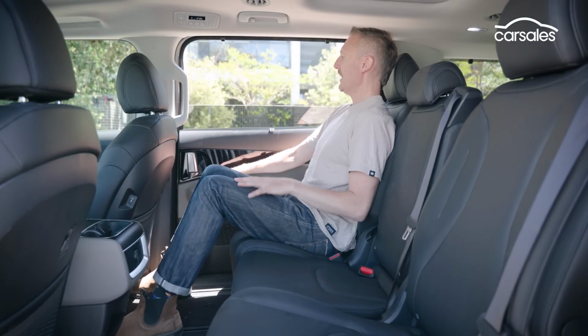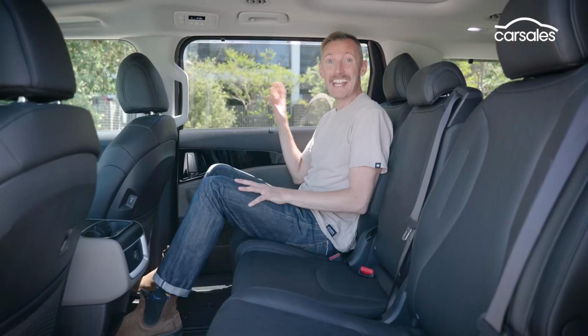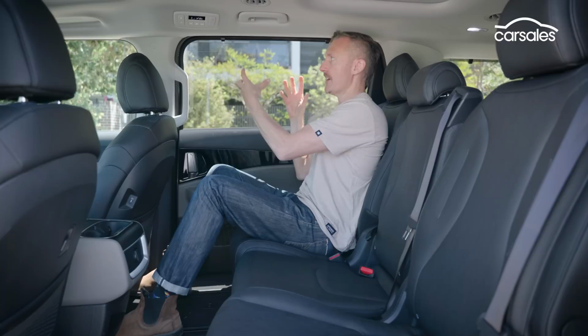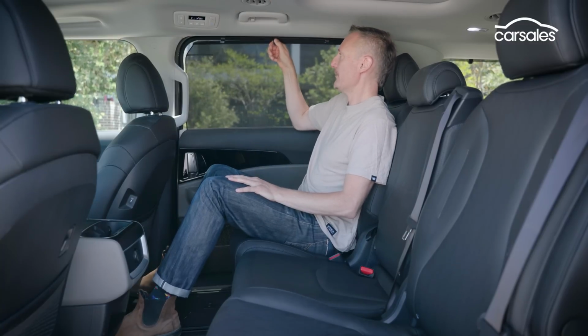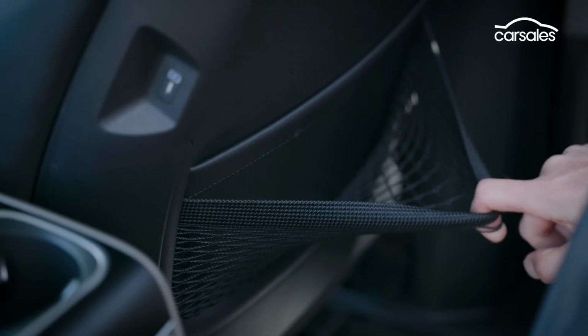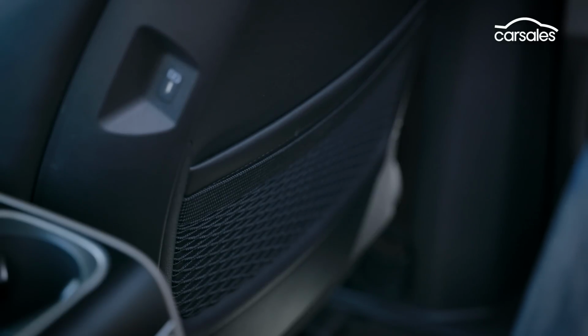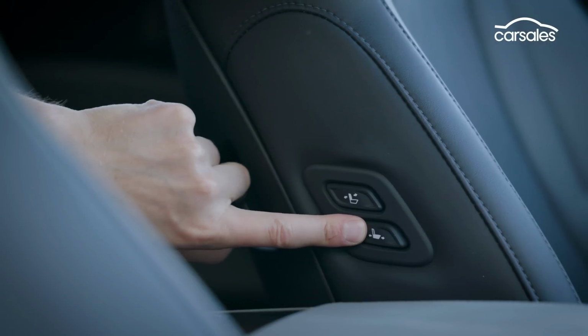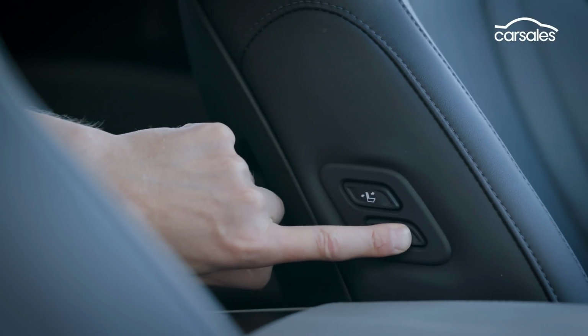They're awesome. Some people movers don't even get power operated or openable windows because they're kind of based on a van, so you can't open it. And the windows have the sun blinds as well, plus there's good storage. Each seat back has 2 separate pockets. There's a bag hook here, and you can adjust the passenger seat from back here.